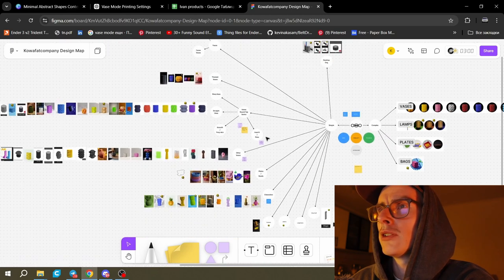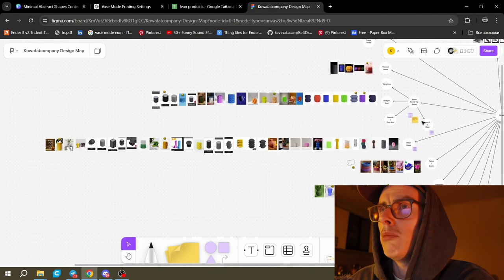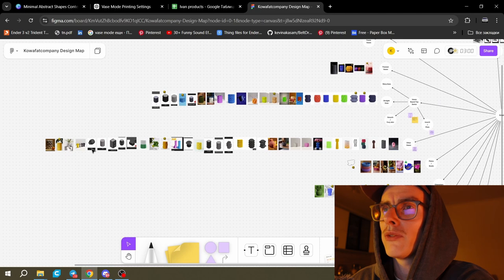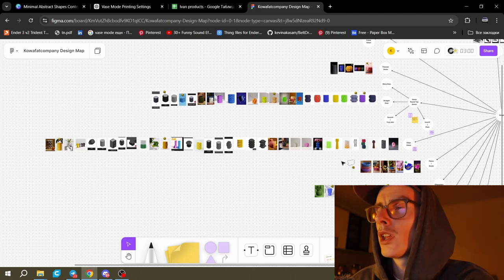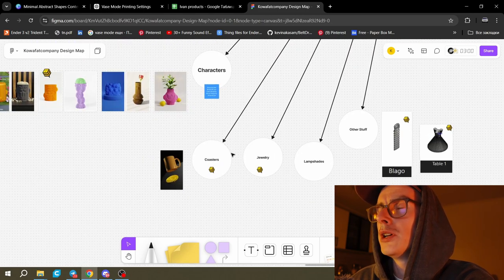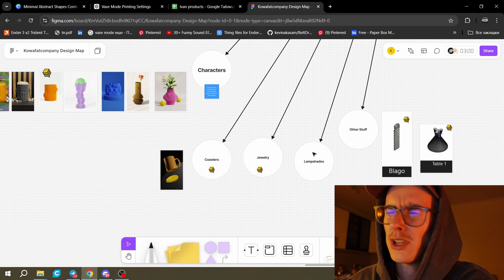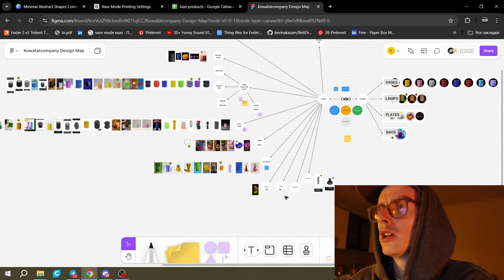And on the left side, I do have simple stuff, a bunch of them. A bunch of unfinished ones, and I don't even have renders for them. A bunch of new stuff that is also in plans, but I do also have some STL files and don't have any renders for them.